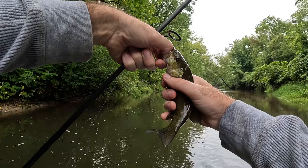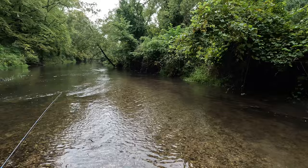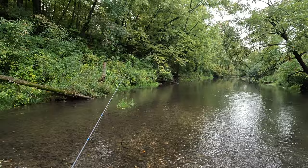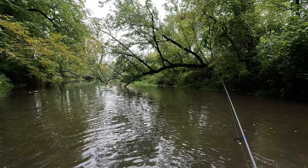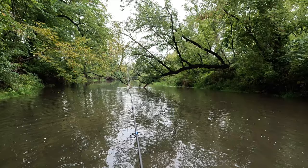I'm catching a decent amount of fish here. I haven't been here for very long. So I'm gonna continue making my way downstream and explore. You can see how clear the water is, but it looks like the water is gonna start to get deep in this section over here. So I'm gonna stop over here and take some casts. This is cool. You can see the tree in the creek, and then around it, it looks like the water is a little deeper. So I'm gonna take a couple casts near that tree before I get too close. Might as well just see if there's any bass hanging around there.